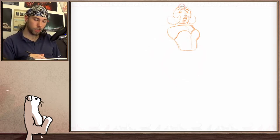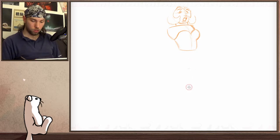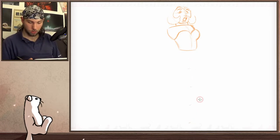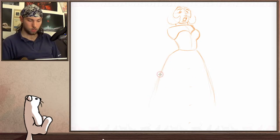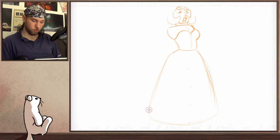Now we are continuing with the dress. We take four times the size of the head — one, two, three, four — it doesn't have to be super exact, just an estimation, and this would be the size of the dress. Here at the back we want a quite steep corner to give the roundness of her bottom, and on the other side it's not as steep, it goes more just downwards. Then we simply let the dress fall like that. At the point where we are almost at the height of the last mark, we are curving around. We can keep it very simple — we don't have to do all sorts of complicated folds.